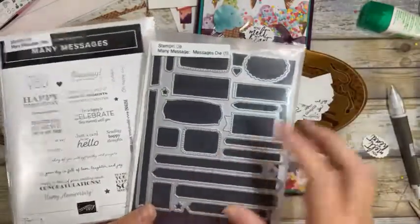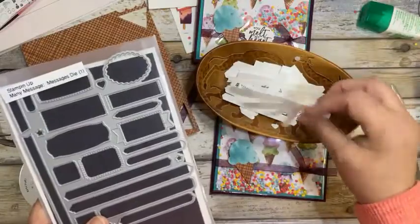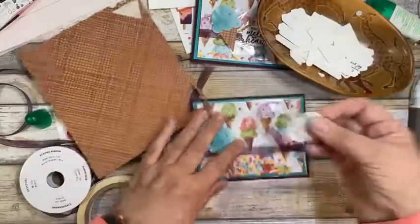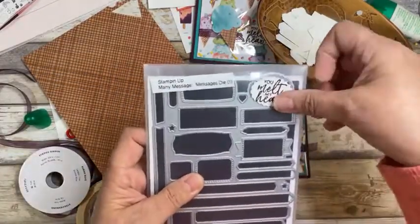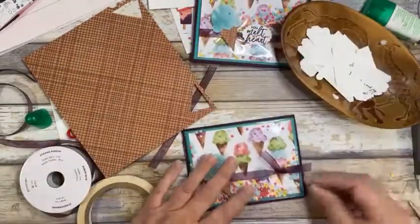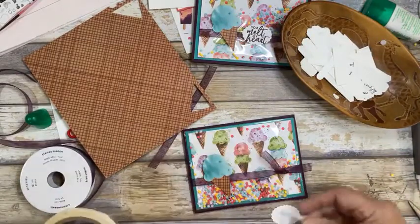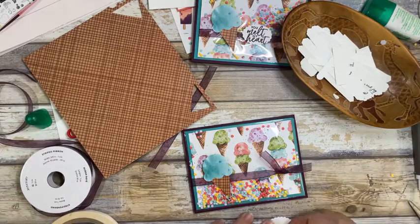So, but what I also did is I just cut out some blanks and I keep them in this bowl. So when I had this one, I thought, you melt my heart. I picked it up. It fit perfect on top of that little mini Mates messages. So this is great to just have sitting on your desk when you're making something. So again, I'm just going to put a piece of tear and tape on this because I really want it to hold on when it's being shaken.